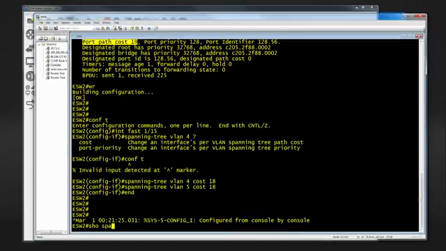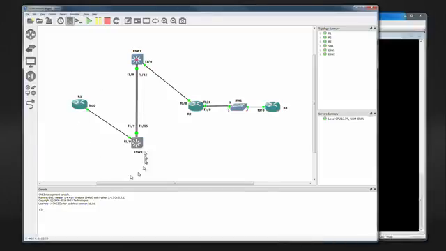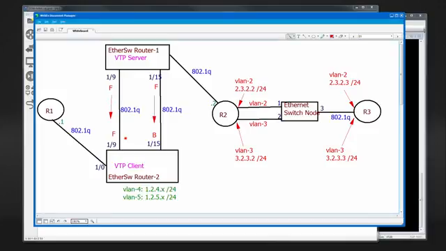And now when we do show spanning tree for VLAN 4, remember, who are we on right now? We're on the bottom switch right here. And what did it look like previously? Previously, 1/15 was in the blocking state. But now we've said, okay, your cost to get to the root bridge on 1/9 is 19 because it's fast Ethernet, but your cost to get to the root bridge over here is 18. We lowered it. So now ultimately we should see these two swap. We should see 1/9 go into the blocking state, and 1/15 go into the forwarding state.